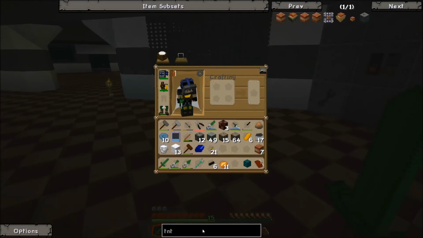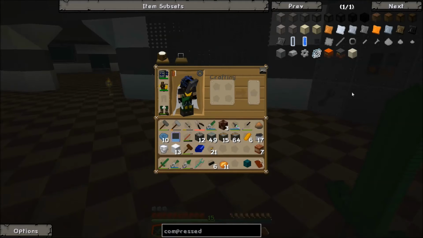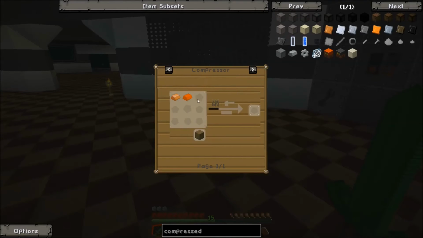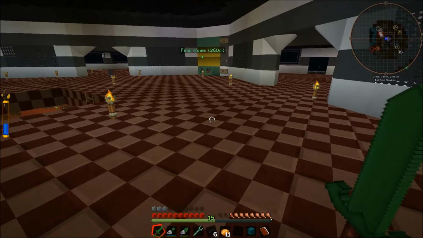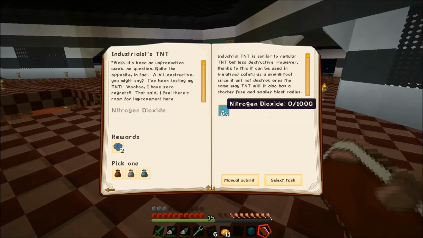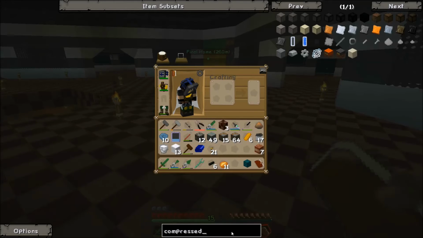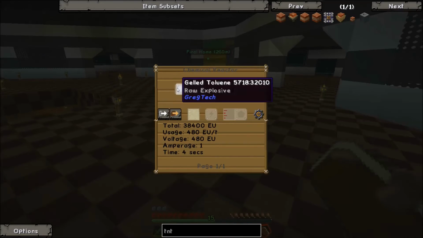By the way, this can also make the compressed plates that we will be using for Galacticraft. Right here. So, yeah, 2 copper plates and a TNT. Now, actually, I'm kind of curious. Then there's this industrial TNT. We'll need nitrogen dioxide. Okay, because it actually didn't take as much, so it might be worth looking into that instead.